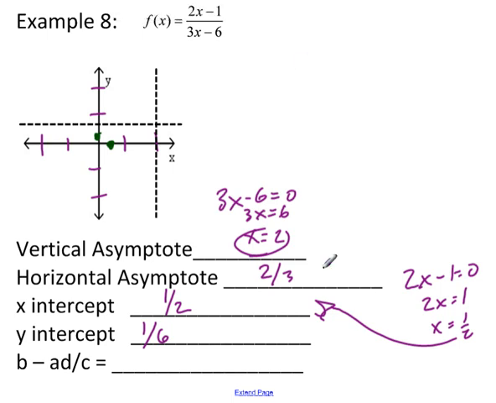And there we have all our stuff. We solve our bottom to get our vertical, 2 over 3 here. Solve the top to get our x-intercept and our y. All the fractions are kind of scary, but they're just all little tiny things. So you just put your dots in here and kind of worry about where they're going to look. It's okay. So this guy is going to go like so. And that means the other one's got to be out here, up top. Alright, we got one last one to look at and we're all good.